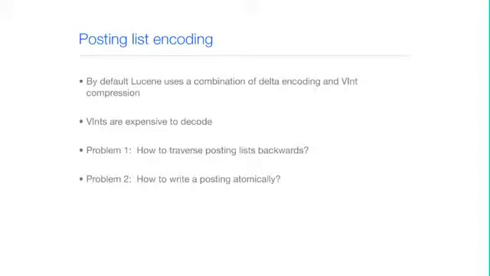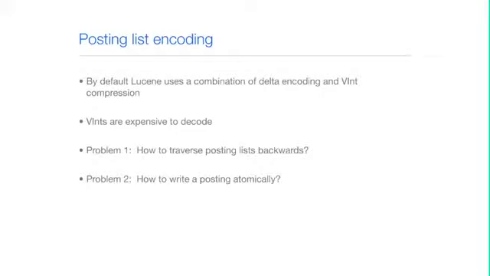But it would be much better to search backwards, because usually you want to show the most recent results. So it would be really wasteful, every single time you execute a query, to start from the beginning and read all the way back just to get the last 10 results. That would be really inefficient. So we wanted to also be able to read in the other direction.